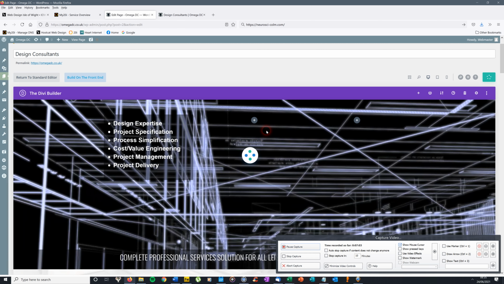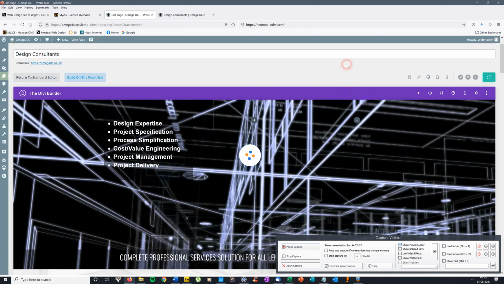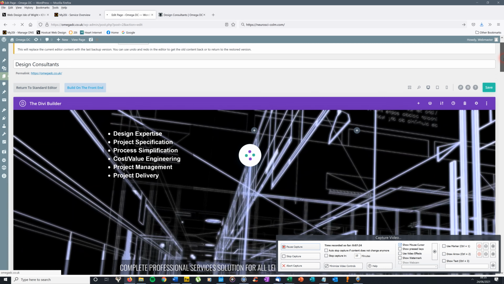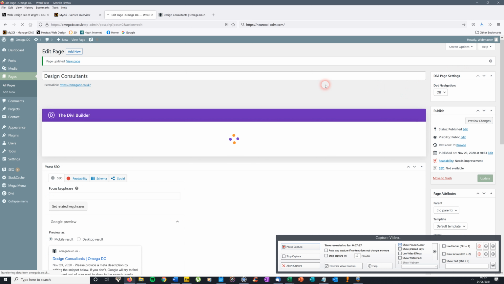But to save the whole page, you have to go to this green button and click save there. You'll see it's saving because you get the little circle going round, and then once it's done it, a lot of this time will be dependent on your internet speed as well.